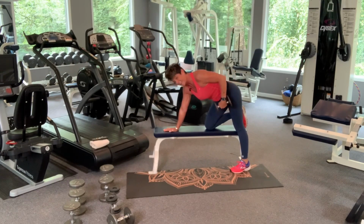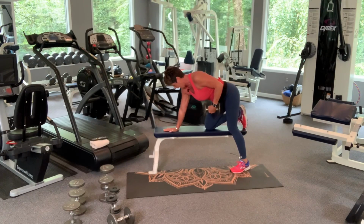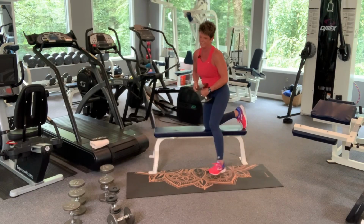We got one more set of everything after this. It'll be 3 sets of all your work. And you can change your weight load if you think you need to. Pay attention to how fatigued you're feeling. As you get to the end of this, you got about 10 more seconds. And if you're feeling like, whoa, that's all I could possibly do on the 3rd set, you may have to go down a little bit. All right, nice.